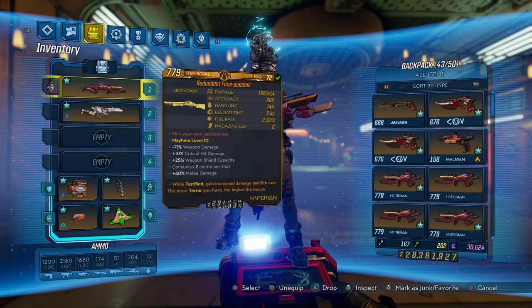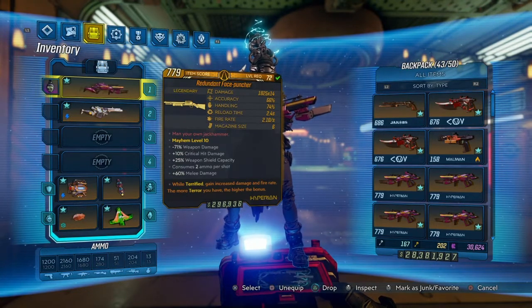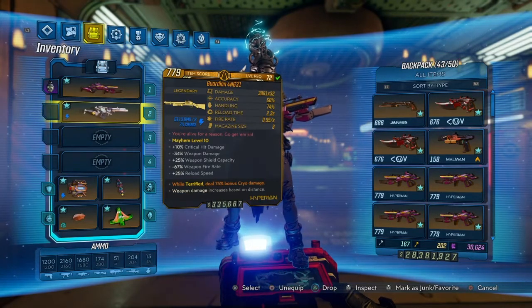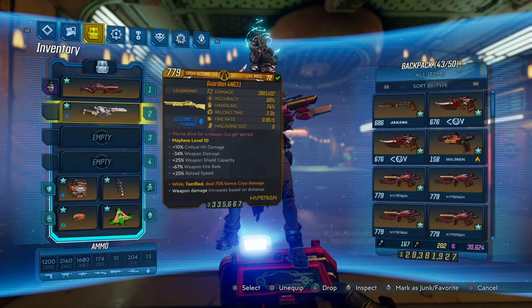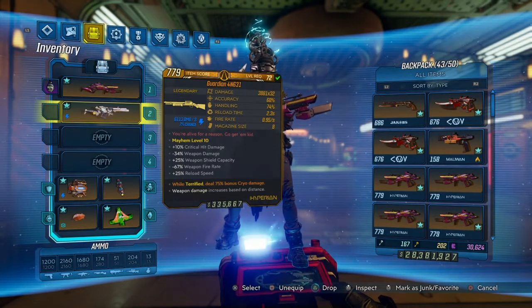So the gear, it's a Terra based build. We want our face puncher to have the anointment while terrified, gain increased damage and fire rate. That will increase our DPS. And then we also want to have Guardian Angel with while terrified deals 75% bonus cryo damage. That's because when we use our action skill, we want to be affected by terror, and then we'll swap to the Guardian Angel, and that will give our action skill a boost of 75%.